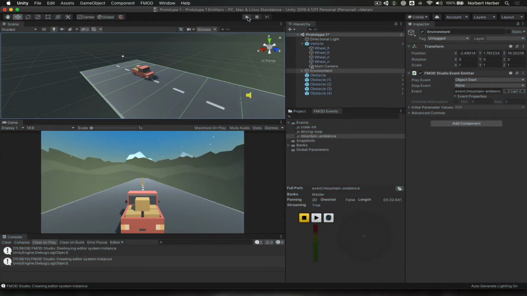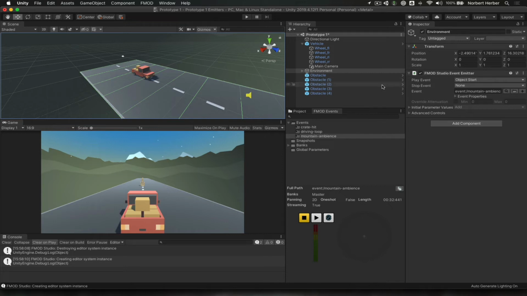Yep, it's there. A whole lot louder than I thought it would be. Probably a whole lot louder than we need it to be in the game, but that's okay. We can take care of mixing later on and get these levels balanced out. Let's go ahead and add another sound.